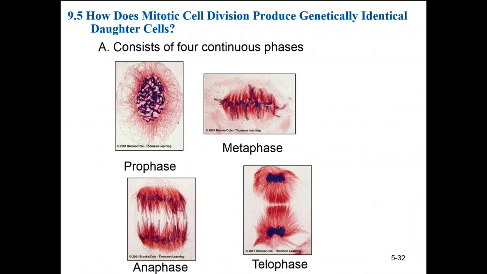This figure shows an animal cell in mitosis. It is showing what the chromosomes are doing at each stage of mitosis. Note that some textbooks will include another stage called prometaphase. Prometaphase occurs at the end of prophase and the beginning of metaphase.